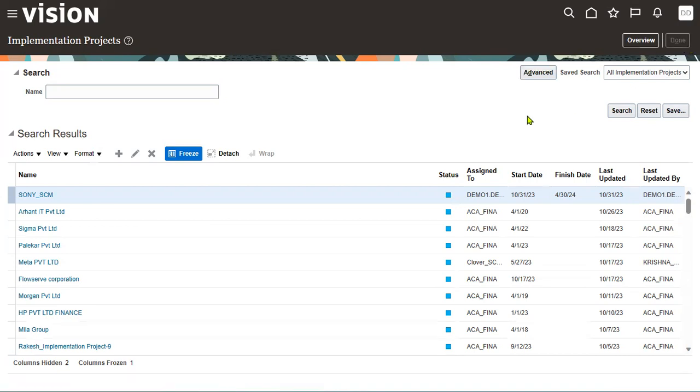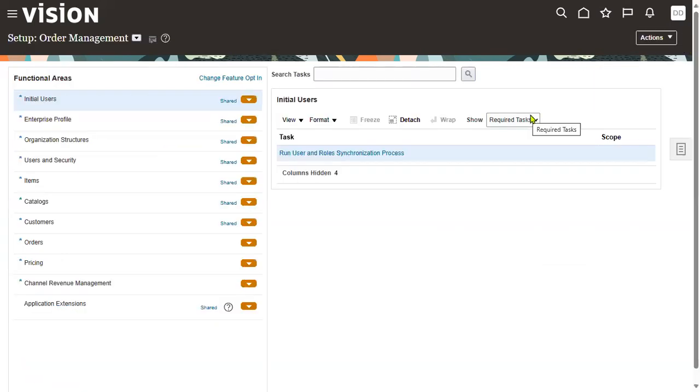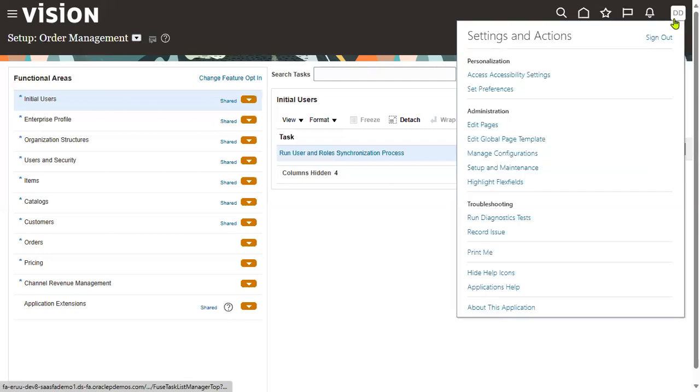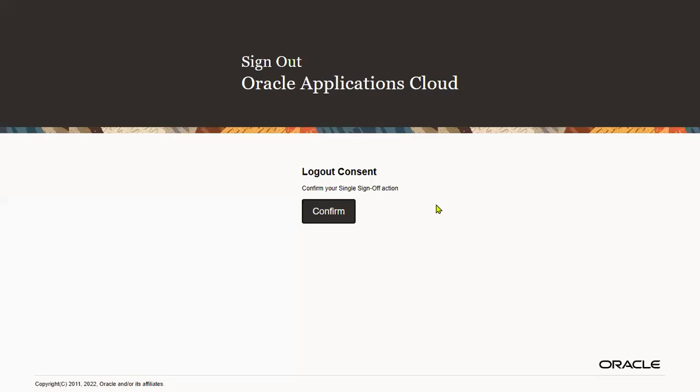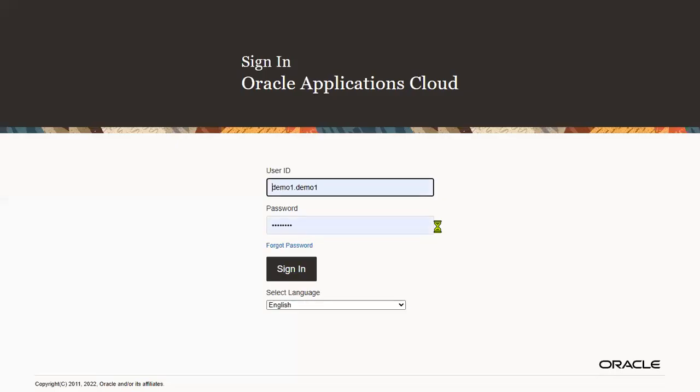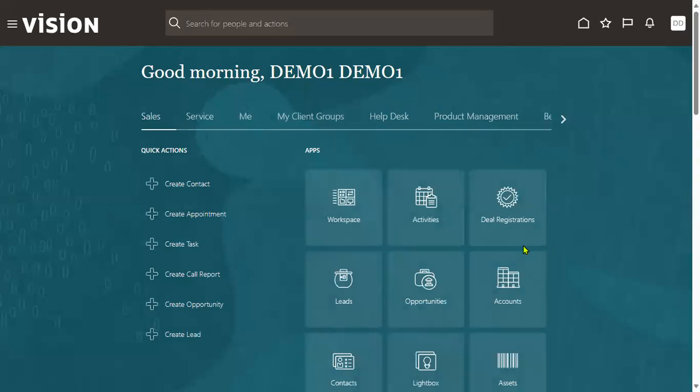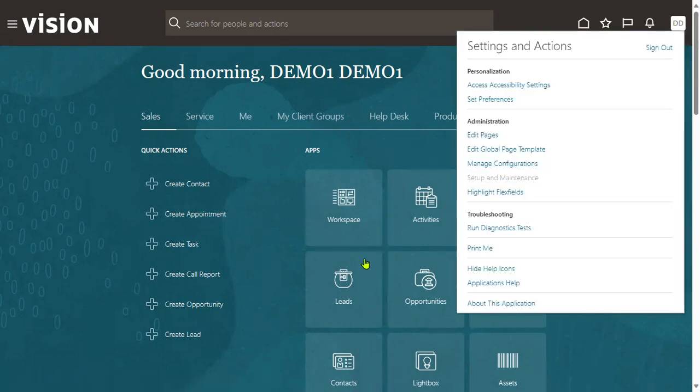Now click done button. Just log out. Now go to user menu, setup and maintenance, FSM environment.